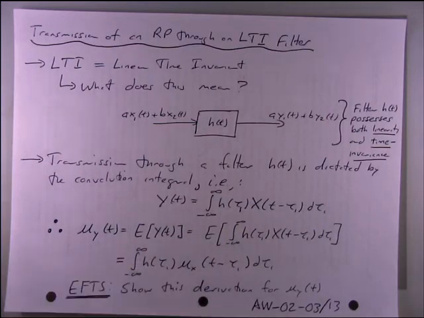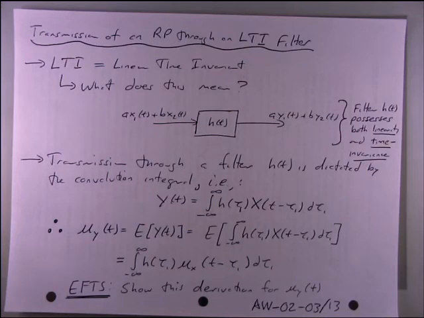The first thing is, what is the mean of the output of that LTI system? All it is, you take the expectation operator, apply it to y of t, and let's replace y of t with this integral expression. So what happens is you have the expectation of the integral of this product of two functions, and the integral is applied across d tau 1.